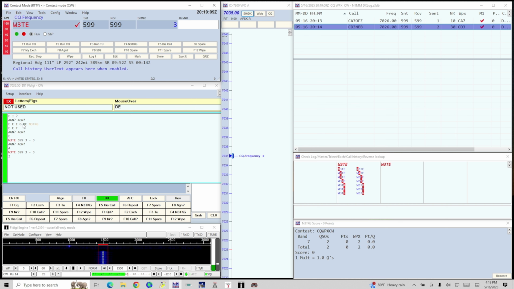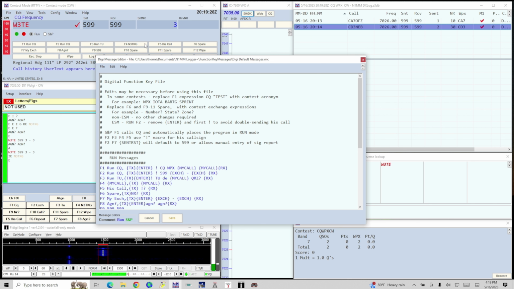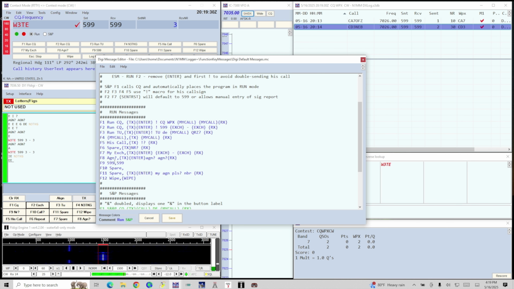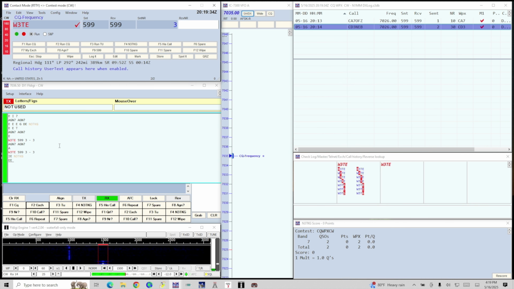Okay, if somebody's asking you at this stage when you are calling, it might be that they didn't catch your call sign, so you can use the F4 button and it will transmit your call sign. That's all, again, that's all coming from the macros that you see here. All right, they're pretty standard, but you can modify them if you need to.